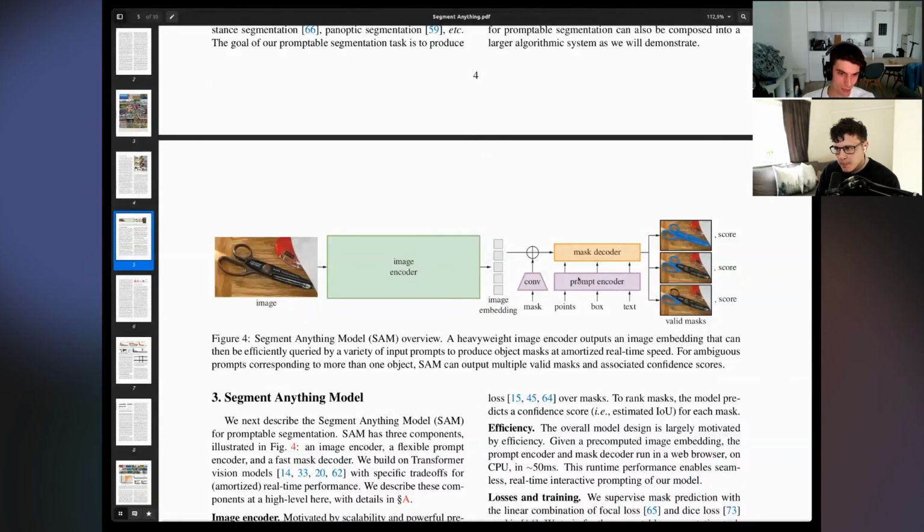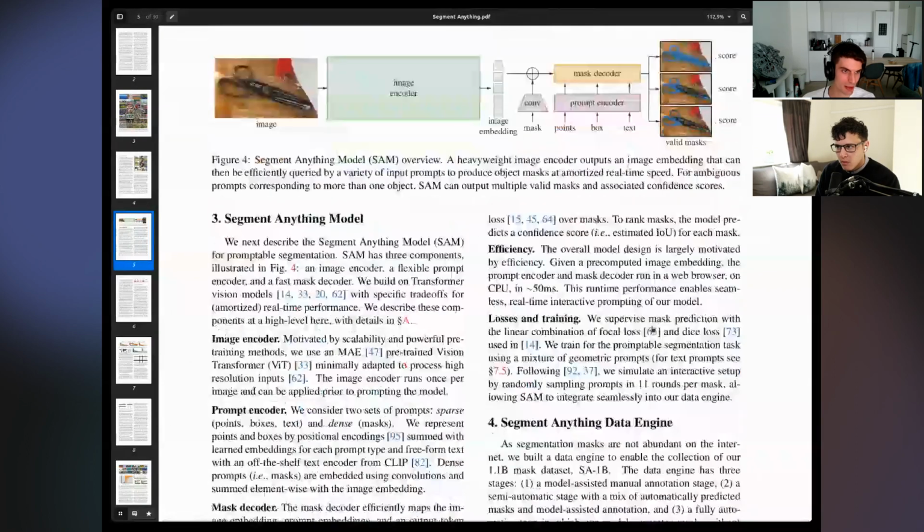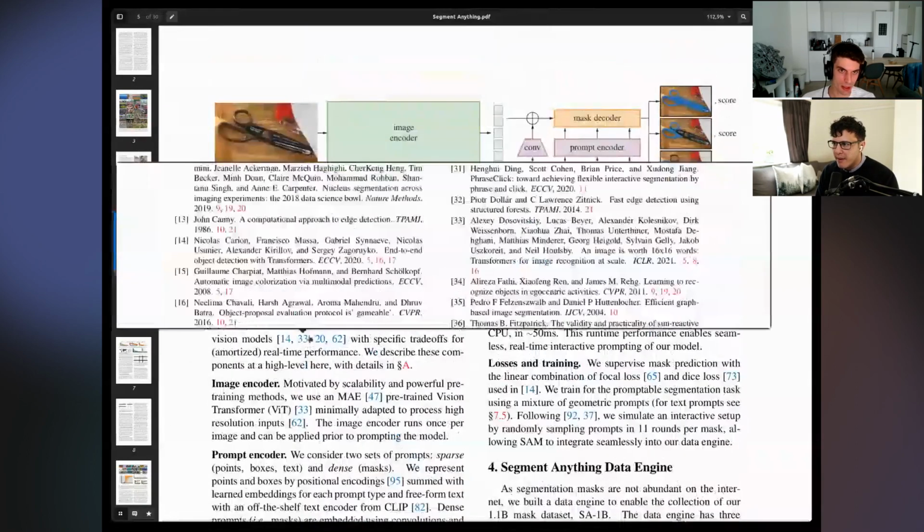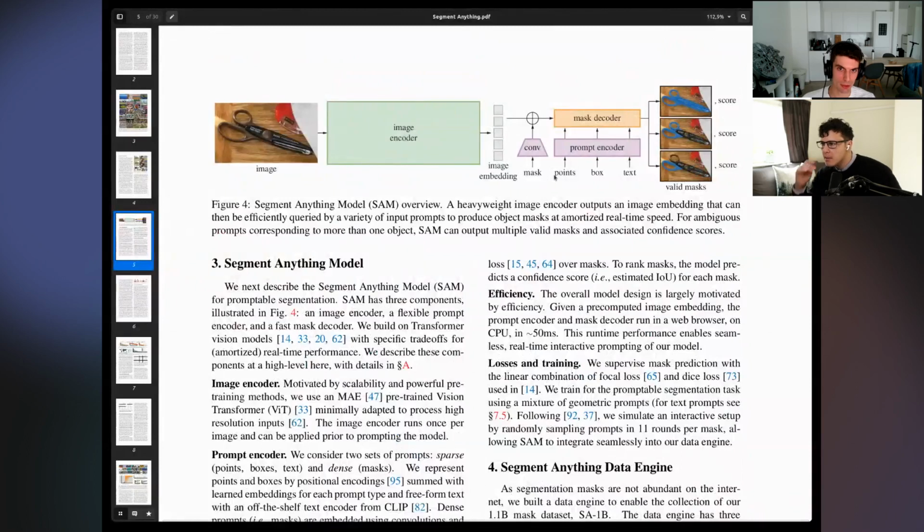Now here, let's say, what's the mask there? The mask points, box, these are all self-explanatory because these are the points on the image, the box that you draw, and you can also use it with text, but they haven't released the code for the text part because they use the encoder from CLIP.